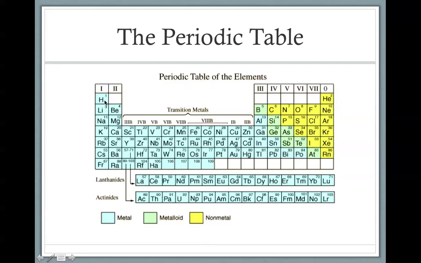So for example, let's do lithium. Lithium has an atomic number of 3. That means 2 go in the first energy level and 1 goes in the last energy level. Beryllium has 4 electrons. 2 go in the first energy level and 2 go in the last energy level. So its valence electron is 2. Then we could skip over to boron. That would be 3, 4, 5, 6, 7, 8. So this row would have a full valence electron.